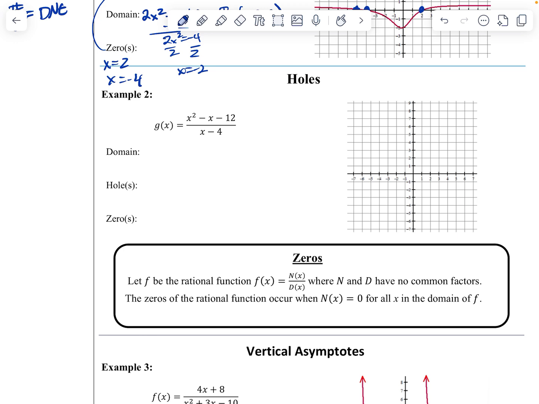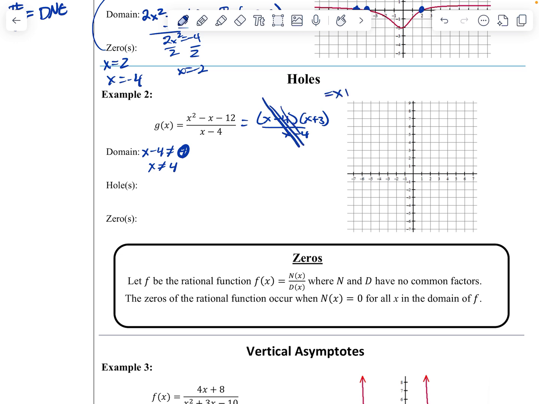So we're going to see something that happens though, right? Something called a hole. And a hole happens when it looks like our graph might be there, but there's a number that can't exist. So for example, in this one, x minus 4 can't equal 0. So we know that x can't be 4. And if we factor the top here, we have x minus 4, x plus 3 over x minus 4. Well, when you look at this, this factor is the same, so we reduce out.